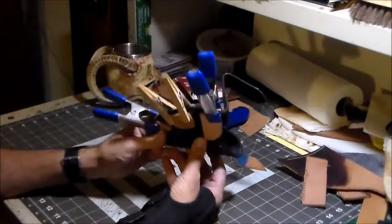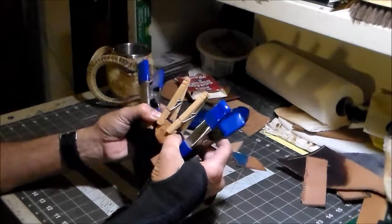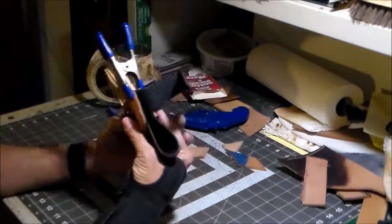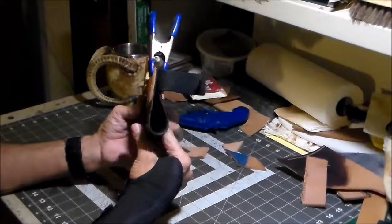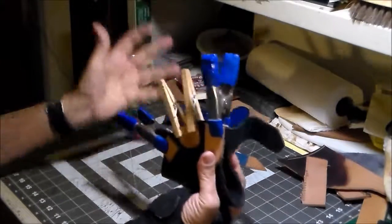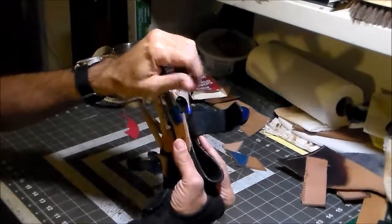And then I'm going to leave that sit probably till tomorrow. But generally, I want to give it a day or so to dry. You know, sometimes it seems like doing leather work, what takes the longest is waiting for stuff to dry.